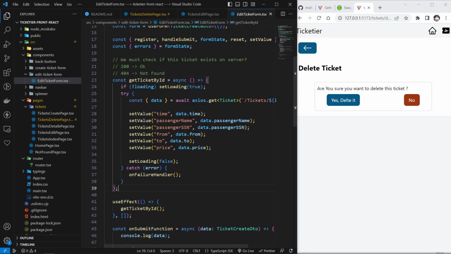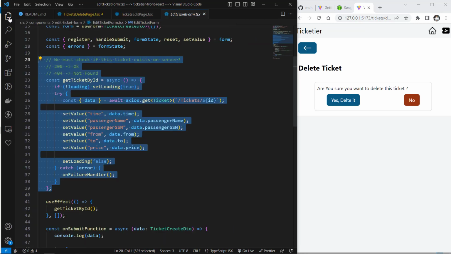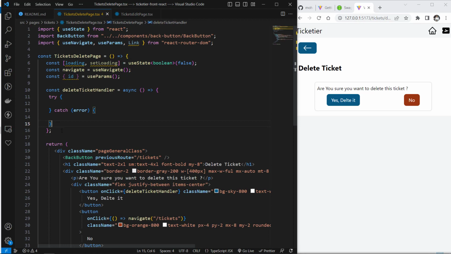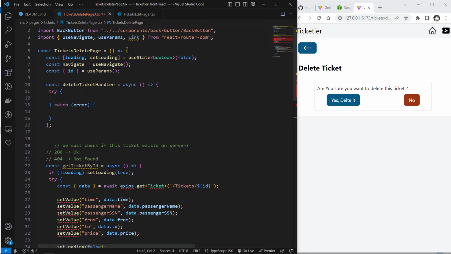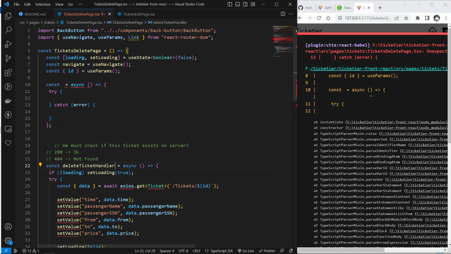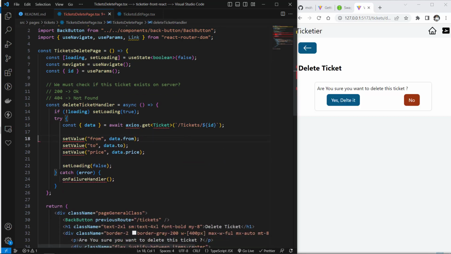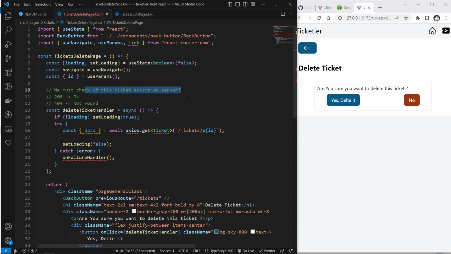Okay, we can simply call or copy this, and let's go to the delete here. Okay, I have all of these, so I change this name to this. I don't want to have the set values. Good. Now we must check if this ticket exists on server or not.